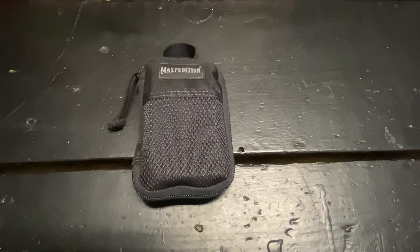Today I wanted to talk about something a little bit different, even though it's kind of the same. I'm going to talk about the Maxpedition Micro Pocket Organizer. The purpose behind this product for me was to get a certain set of tools and items together that I wouldn't necessarily carry directly on my person.